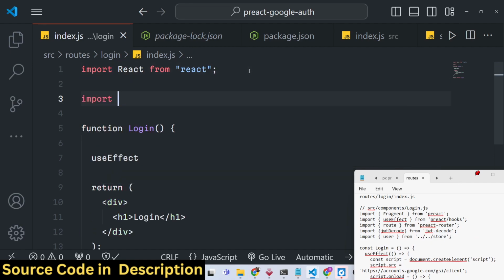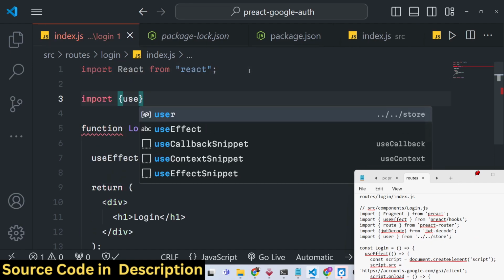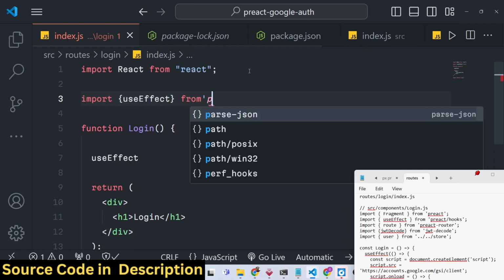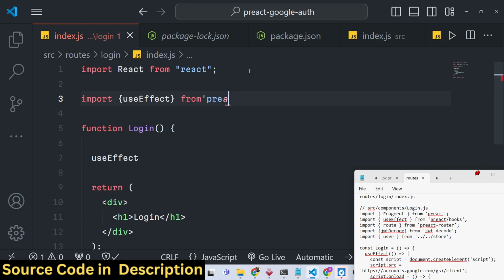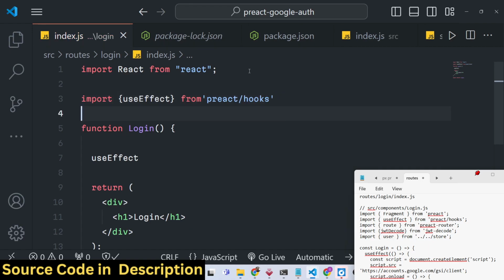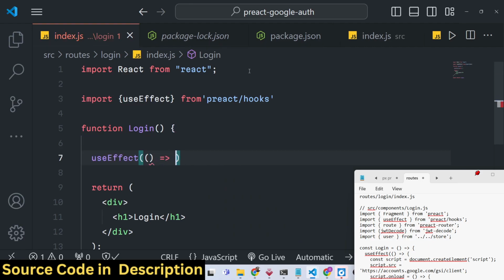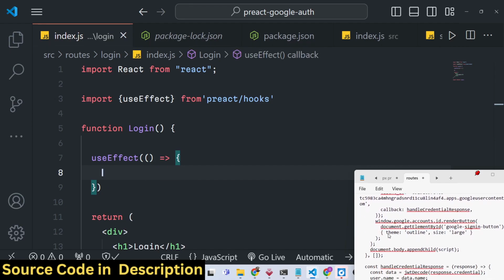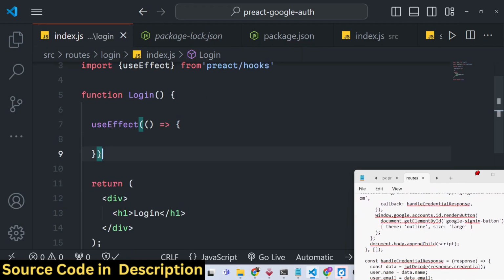Preact also has a pre-built useEffect hook, coming from preact/hooks. It will automatically execute whenever your component loads for the very first time. So this will only run once. The empty square brackets signify it will only run once.